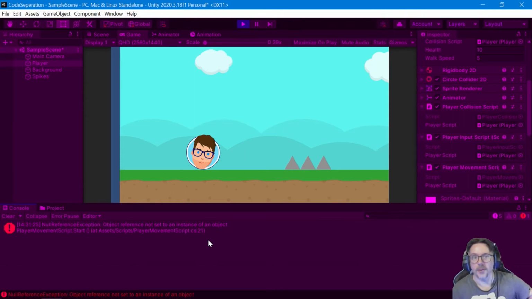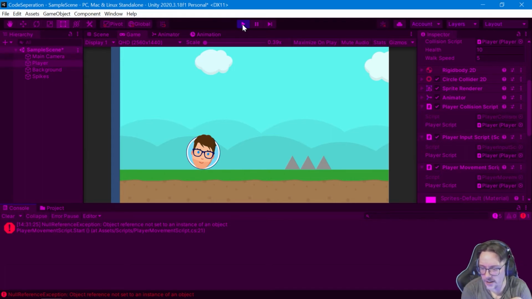That doesn't always happen when you change these things, but it could happen, and I can still play it. But if I was trying to build this out as an executable, if somebody really wanted to play this, it would stop me building it, or it would potentially stop me building it. But we don't want to have an error anyway. There is quite an easy fix for it, but it's one of those things that you just need to know where it is and how to fix it. Problem solving in Unity is part of the course, isn't it? This is one of those things that you'll come across.